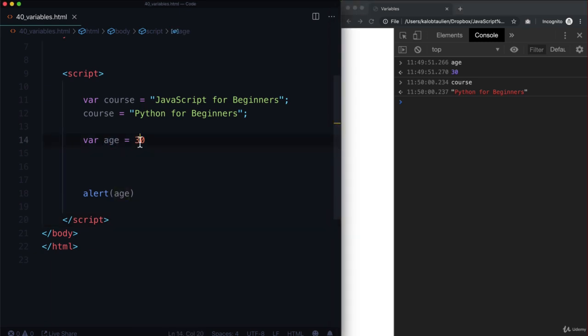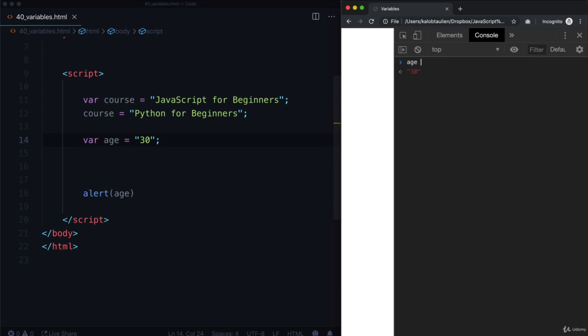So we see here age does not have quotations around it. It can have quotations around it. You can also see that the semicolon was basically optional. I didn't need it, and that's okay because I was putting all my code on new lines, and JavaScript is smart enough these days to understand that. For good practice, let's go ahead and put that semicolon in there and refresh our page. And it still says 30, looks no different. But if I type in age here, you can see it has the quotations around it.